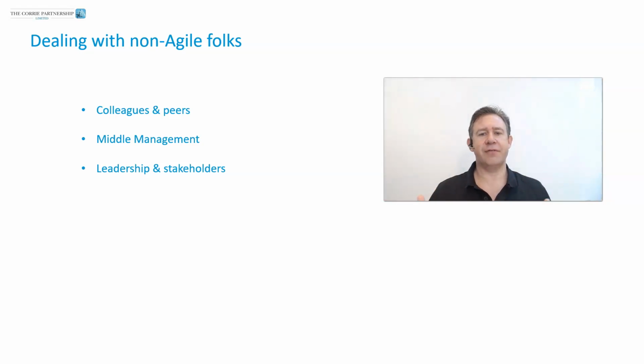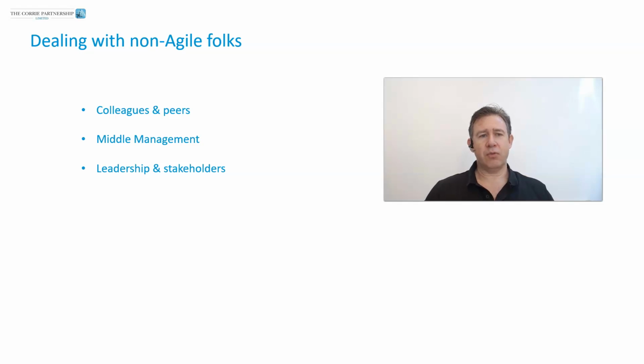If we're dealing with middle management, what we tend to find is that this group tends to be very, very fearful of Agile if they don't understand it, because they're listening for things like, oh, autonomous teams, cross-functional, self-organizing, therefore they don't need managing, and so on. So of course they become very afraid very quickly, and they will then resist it because they don't want to lose their jobs.